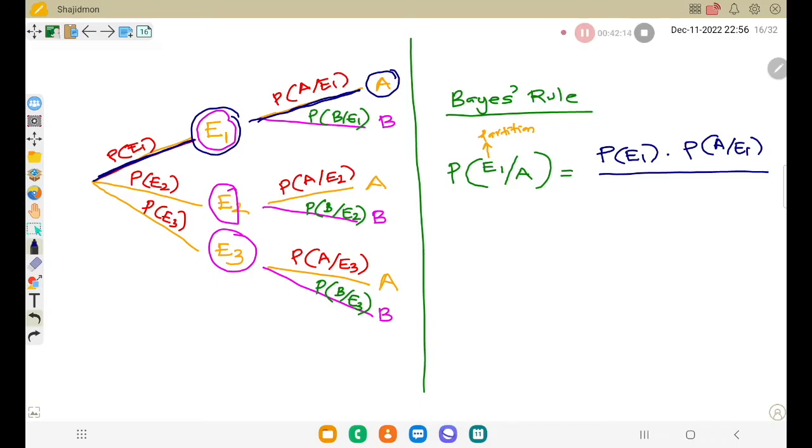Total probability, I am just writing total probability. Just now we discussed what the meaning of total probability is, correct? Total probability means wherever A is coming, we need to take all of it. Here one A, here also one. So we take this branch and multiply this, and this branch and multiply this. This is the downside. So the probability of a particular partition is divided by the total probability, correct?